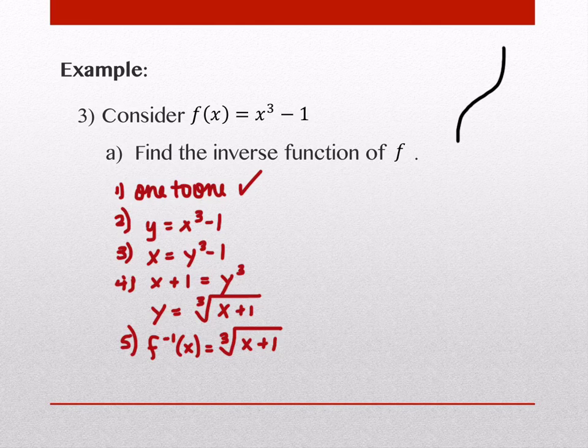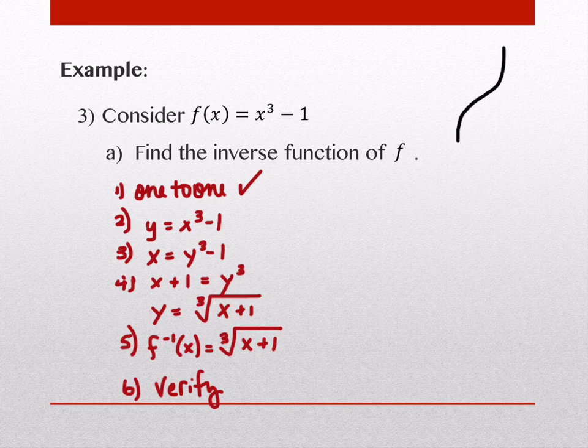Step 6 is to check and make sure that we have the right answer, to verify. So I'm going to suggest that we verify this with our calculator. So go ahead and take your calculator, the original equation, x cubed minus 1 in y1, and your cube root. So there's a couple ways you can do cube root. If you hit math, it's the option number 4. And that's your easiest way to do it. So let's just go with that one. And then it was supposed to be the cube root of x plus 1, right?